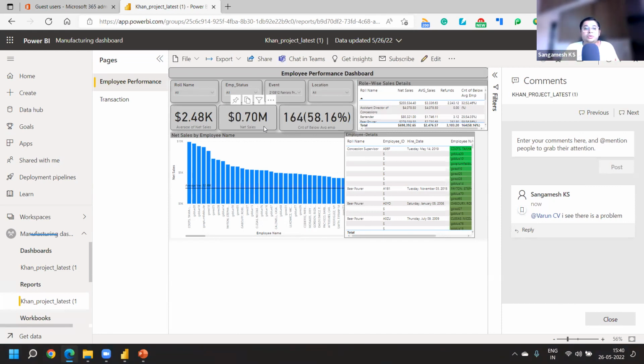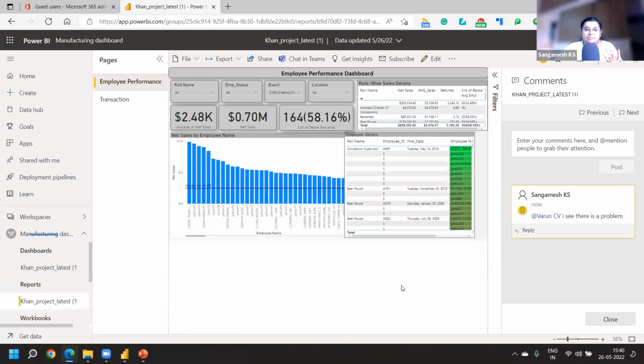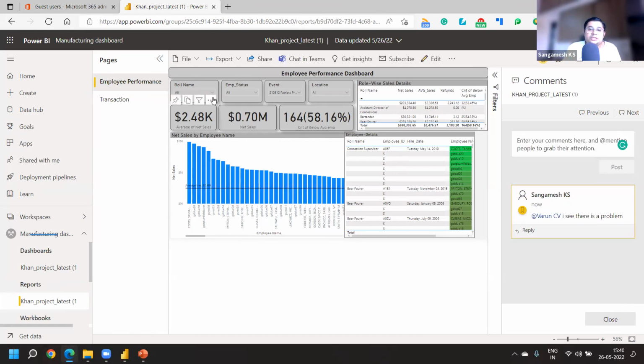You may have asked to change a particular visualization, and your employee has not done it for a very long time. You can understand that this comment was made, and he had not replied. If the visualization is something like 10 months old and he had not replied, you can ping him again, or personally call him or email him, or even bring this to a chat. For example, if your organization is using Teams, you can directly bring it to Teams.